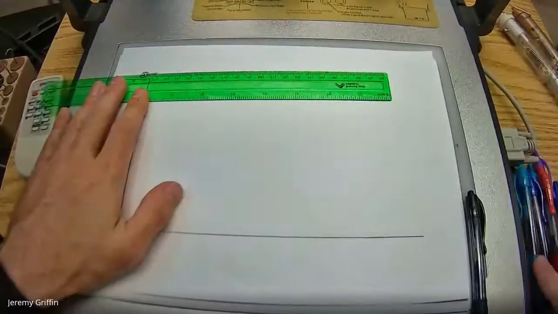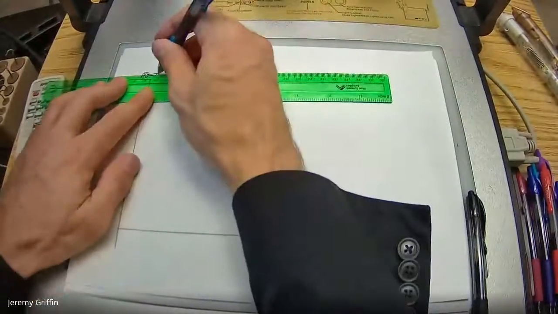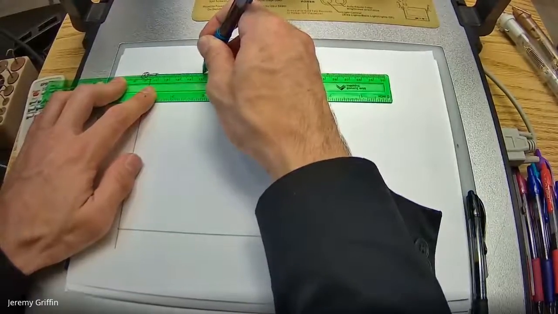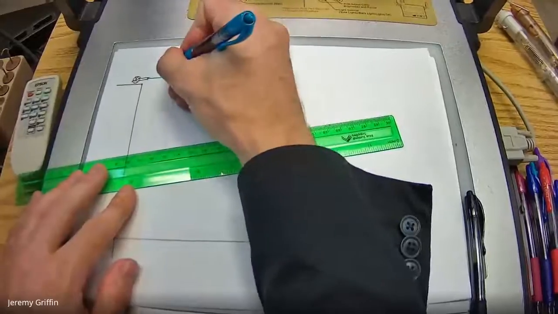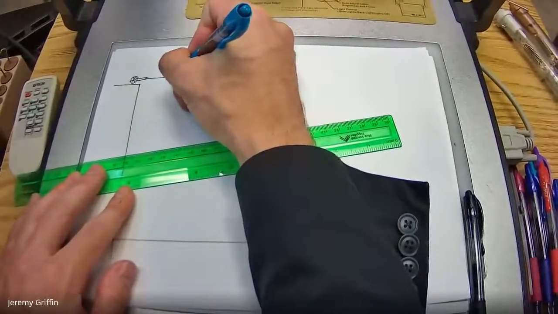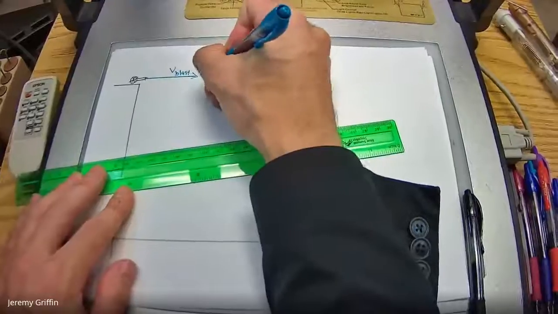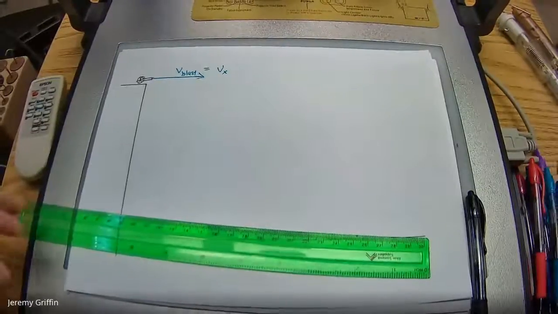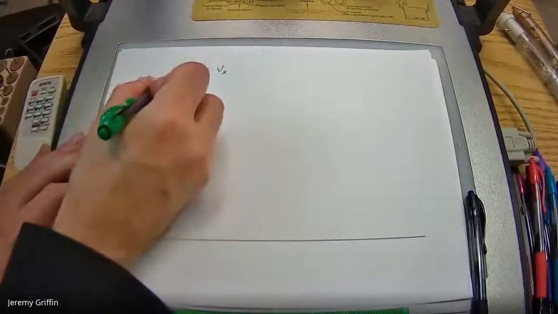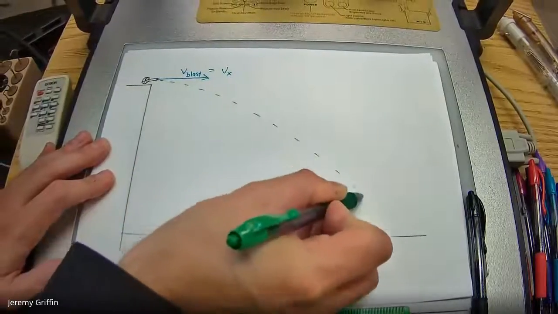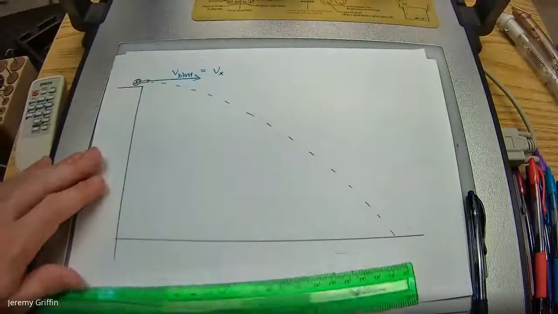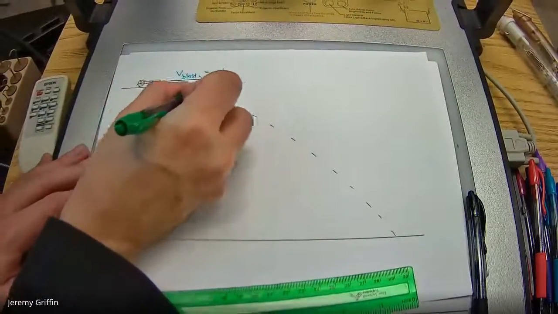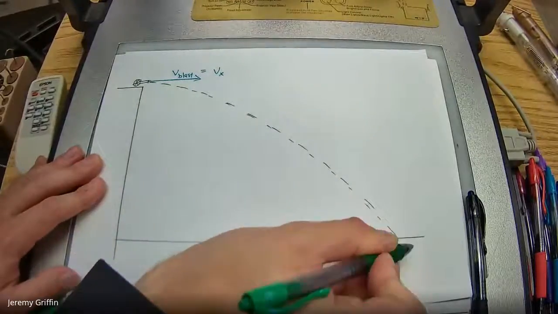I'm going to use blue for this. Now the blast speed and the horizontal speed in this case are the same thing. I'll call this, well, I could call it V blast, but it's really the same thing as V sub X because the cannon is aimed straight horizontal in this case. And then the actual path that goes is going to be something kind of like this. You see a parabola? A parabola path with the vertex of the parabola right at the cannon, where the cannon is. A little boulder.